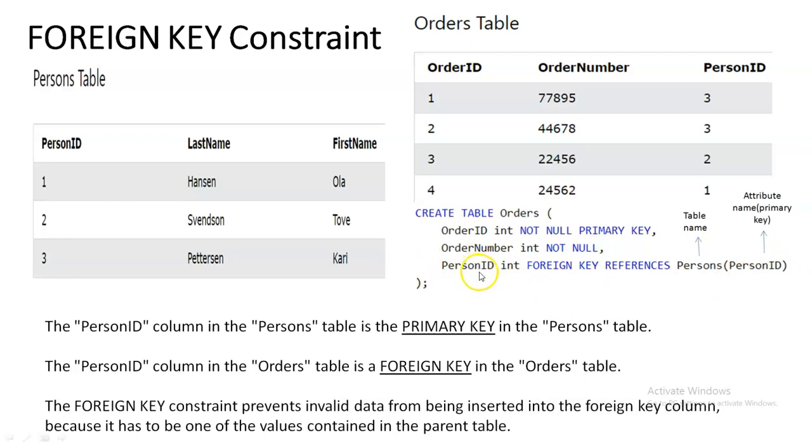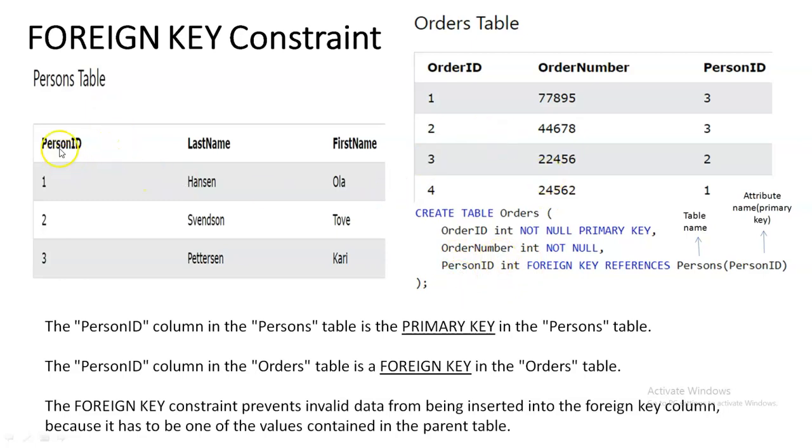Here, person ID is an attribute of the person table as well as the orders table. In the orders table, the third column is person ID, you can see here. So when you look at both tables, the common attribute is person ID. The foreign key, we will be going with the common attributes. So person ID in orders is a foreign key here, but it should act as a primary key in its base table. I'll explain again.